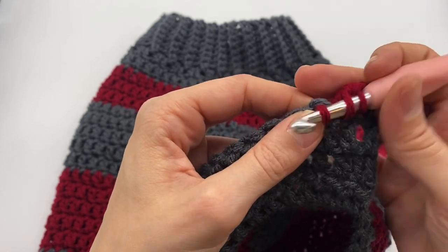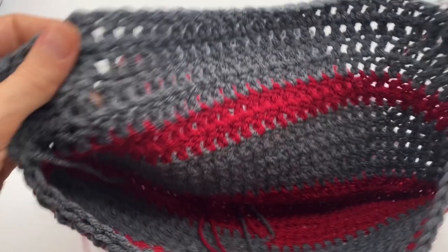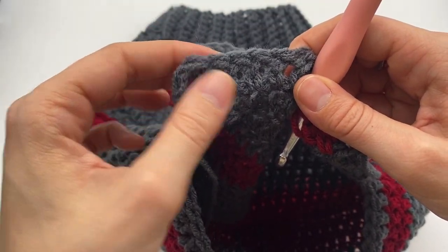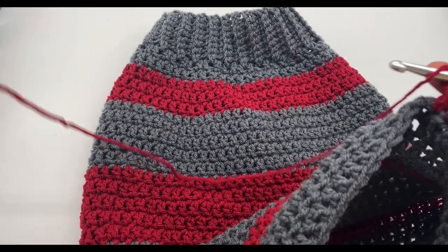So continuing with our red, we're going to work our way back down until we get to the last two stitches, and we will work a decrease. So go ahead and work your way back down, and I will meet you right before the end of the row.